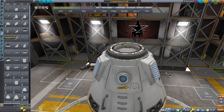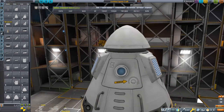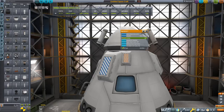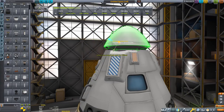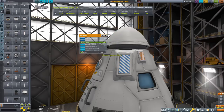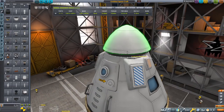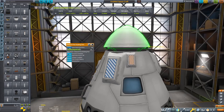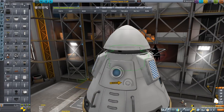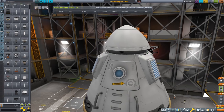Another thing that Starliner has is a nose cone that's going to be jettisoned during ascent. So we're going to use some little sepratron boosters and put them in there, turning them a little bit — nice and clean, hidden away. I'm going to remove one from symmetry and reduce its thrust just a little bit, so that the nose cone is pulled away to the side from the vehicle. I'm also enabling the staging for this docking port, which will let us jettison the nose cone more easily, and staging the drogue chutes first.